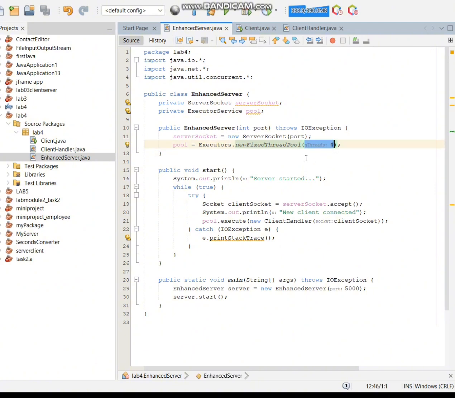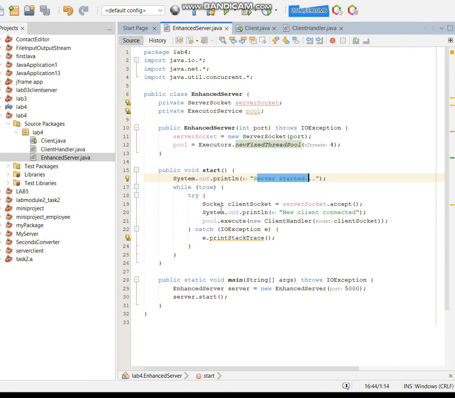Next, we use the start method. Here, the start method continuously listens for client connections, and we give the output "Server started".